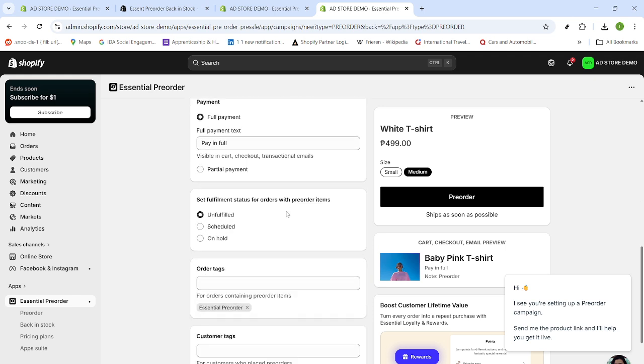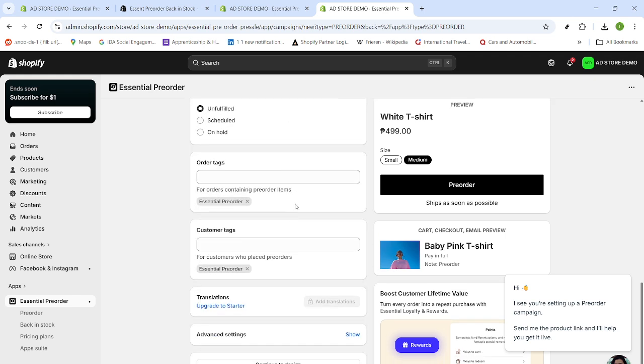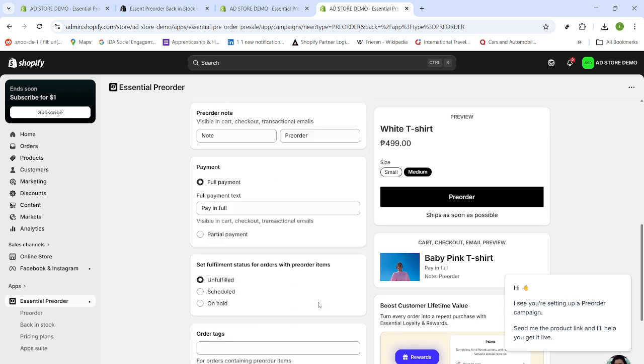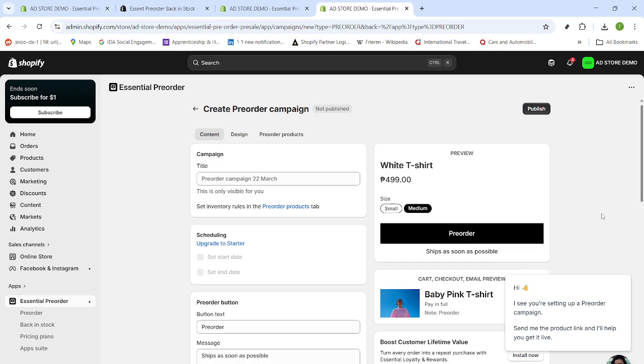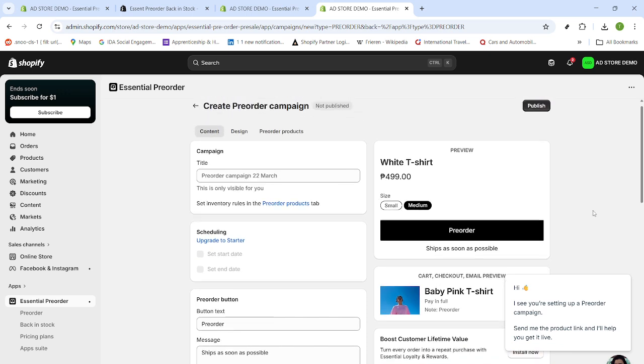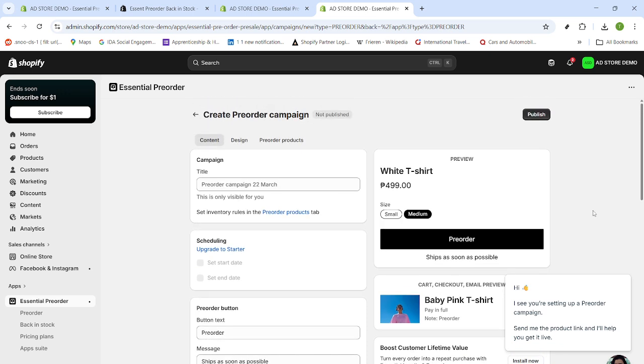Finally, get familiar with the campaigns dashboard. This is where you'll manage your campaigns going forward. You'll return here to edit messaging, pause or resume a pre-order, and review performance. If anything looks off, head back to the app's home or the help area and reopen the setup guide for quick adjustments.